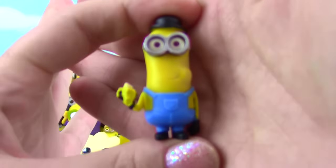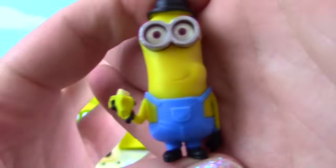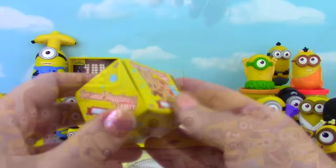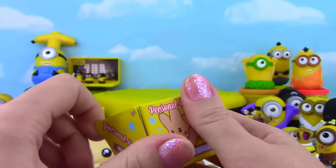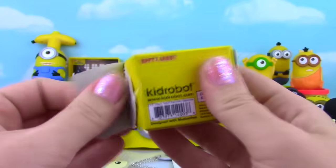We got British Invasion Kevin, and he is chewing on a banana, looking all kinds of funny. All right, looks like it's Labbit time. Let's look at this personal happiness Labbit. Ooh, they are super cute, and I can't wait to see who I got. And this is made by Kid Robot. Awesome sauce!